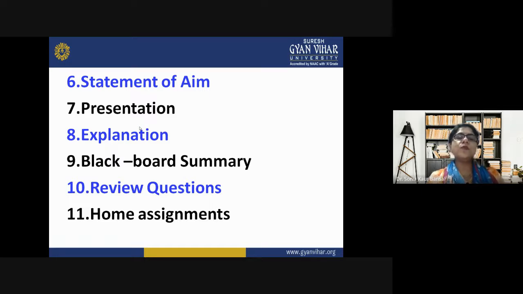Then at last, a home assignment is given definitely. Why is the home assignment given? Just understand the logic behind it: whatever you have taught, students are going to revise that at their home. So they are not losing grip over the content. So that's why a small question or a very practical question is given in the home assignment. And the next day, the teacher is supposed to check those questions.